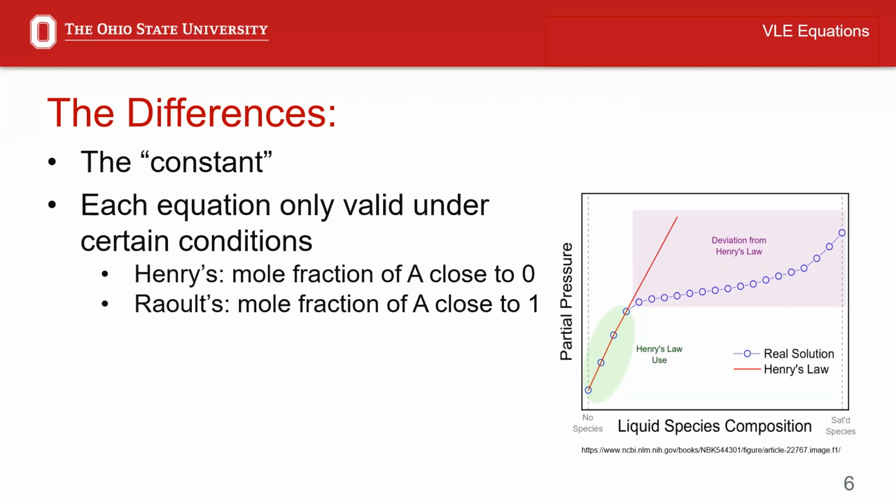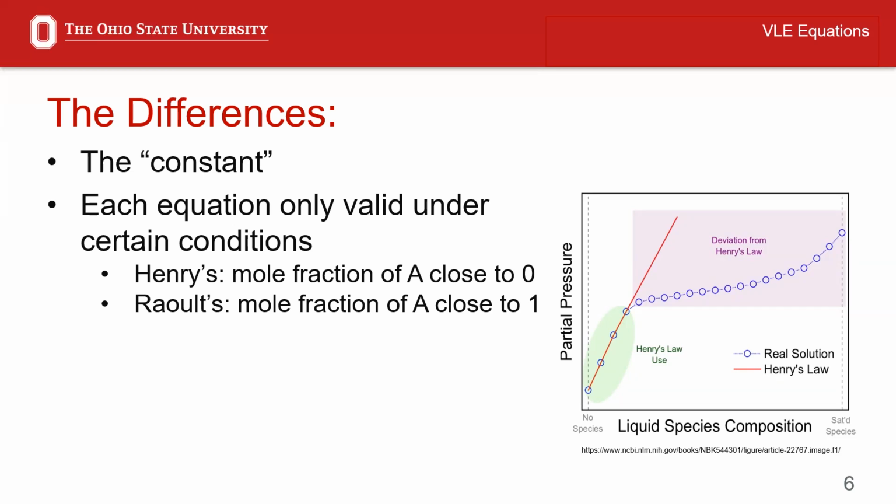As shown here, Henry's law is really only valid at a liquid mole fraction of A close to 0, while Raoult's law is valid when the liquid mole fraction of A is close to 1. This is exemplified by the graph to the right. Henry's law is really quite accurate at low mole fractions in the liquid phase, but as you go up in liquid mole fraction of the component, it deviates quite significantly.